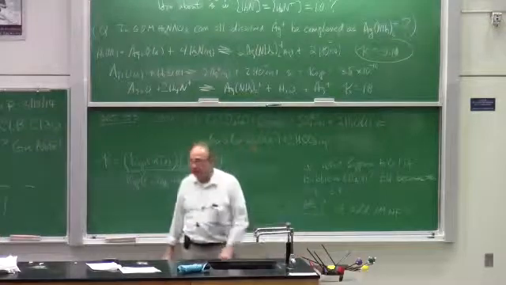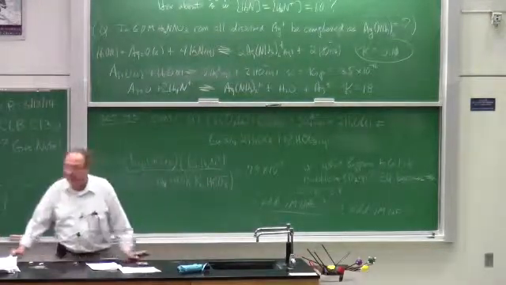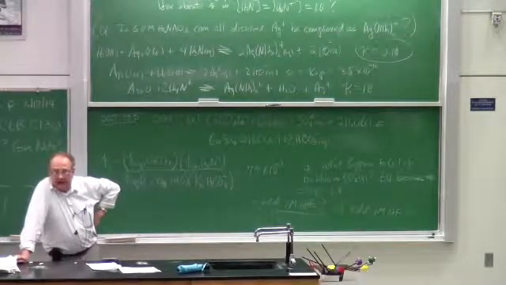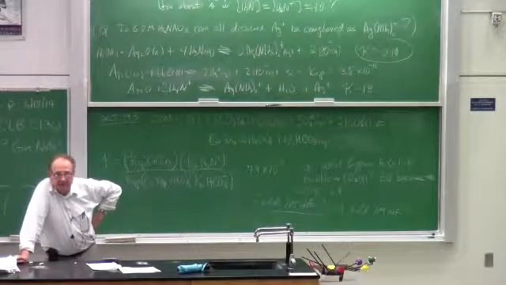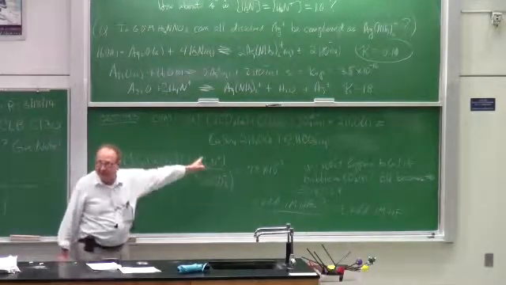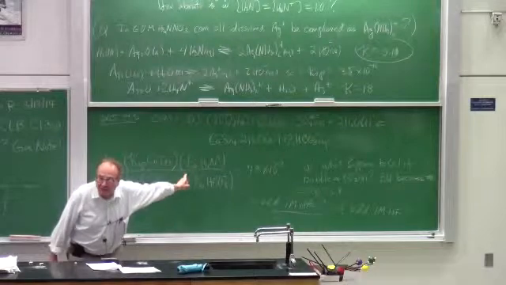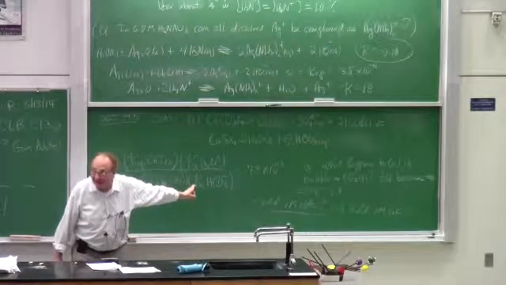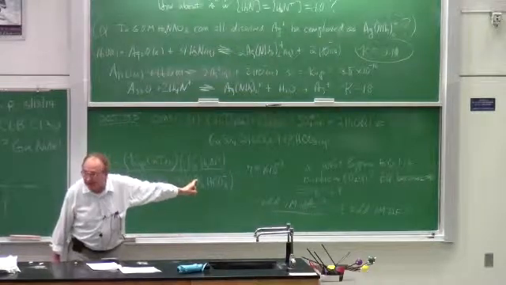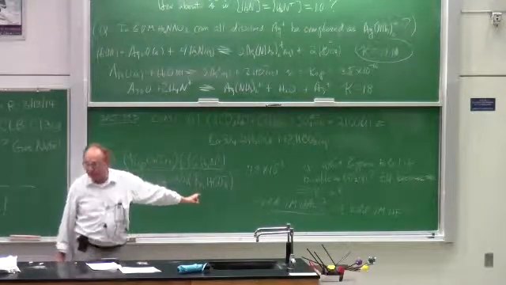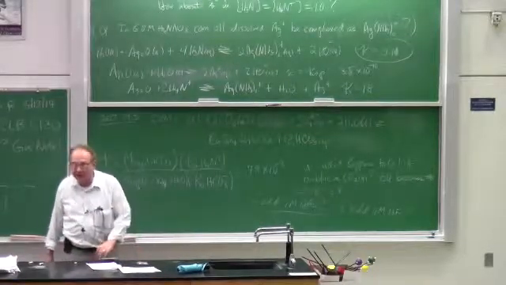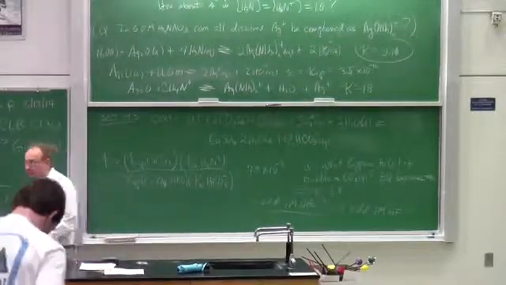Now 1 more. What if I add 1 molar HF? Does that make this conversion better? It absolutely does not. Why not? Because if I hit this with HF, I'm going to make calcium fluoride. I'm not going to make any calcium sulfate anymore. Because calcium fluoride is a lot less soluble and more stable than calcium sulfate. Don't ever forget the inventory and the information that you have got to use that's on the information sheet.